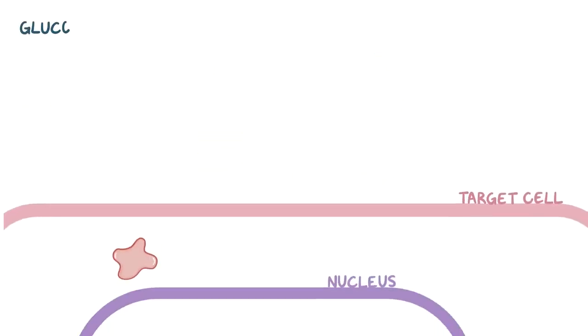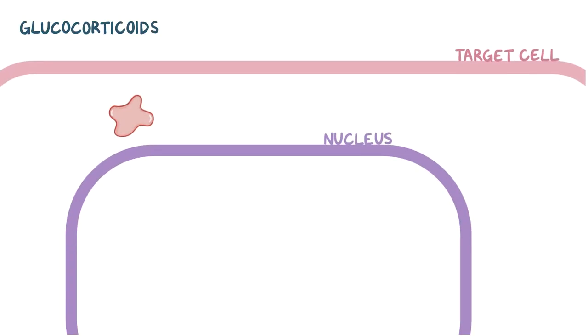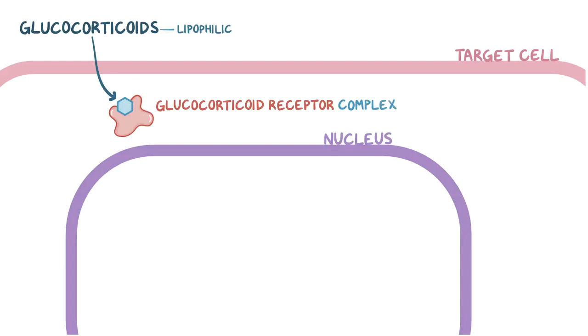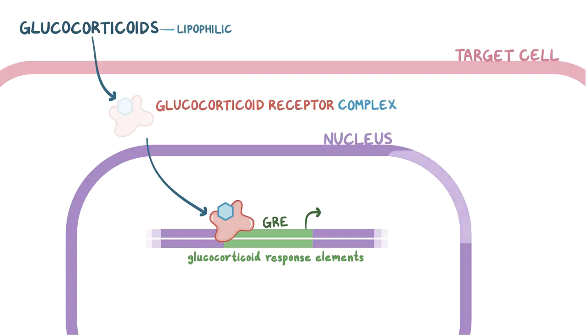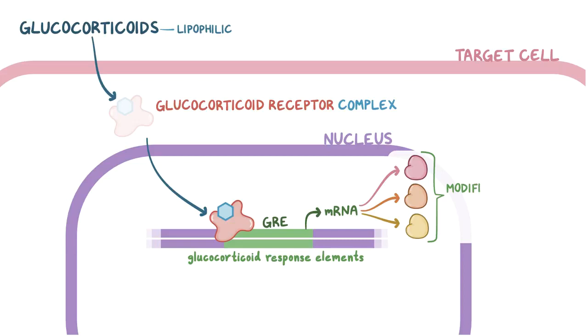Now, once made, glucocorticoids enter the circulation and travel via the blood to reach the target cells. Steroids are lipophilic molecules, so they cross the cell membrane, enter inside the cell, and bind with a cytoplasmic receptor protein called a glucocorticoid receptor. Now, this glucocorticoid receptor complex undergoes some structural changes, which allows them to enter inside the nucleus and bind with the glucocorticoid response elements, or GRE, on the chromatin. Now, this includes transcription of specific mRNA that's used to synthesize different proteins, which in turn modifies various cell functions and metabolic effects in the body.